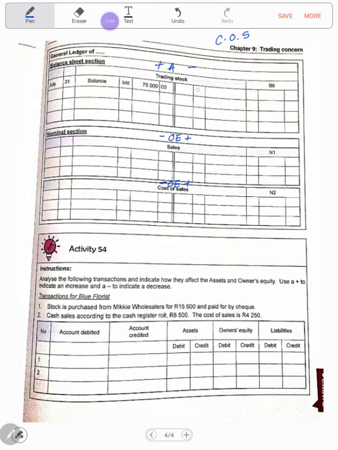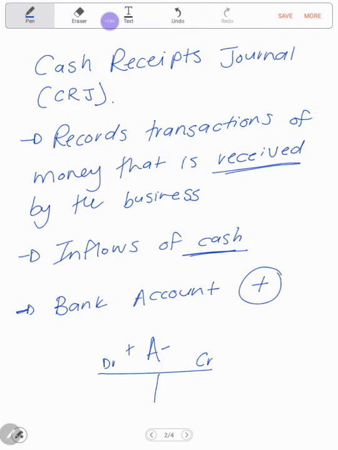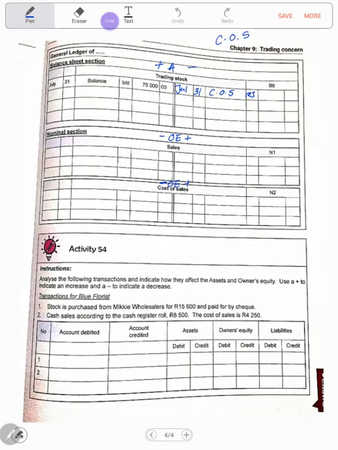So on the 31st of July, I had cost of sales. Please do not abbreviate. I need you to write the full term in the line that is given to you. Cost of sales. Which journal did we take it from? It would be the CRJ, and the first transaction of sales that took place was the 930 that left the business. I'm not interested in the sale amount, I'm interested in the cost of sale amount, 930.